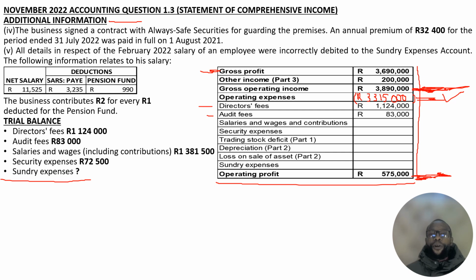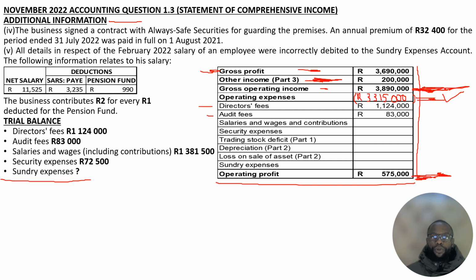We already calculated other operating incomes in our part 3. Just look at our part 3 video. It will show you we already calculated this 200,000. Then gross profit is given on your answer sheet. You take this gross profit and add this other operating income, and you get our gross operating income, which is already given even on your answer sheet. So let us now go to our additional information. Audit fees are already given.